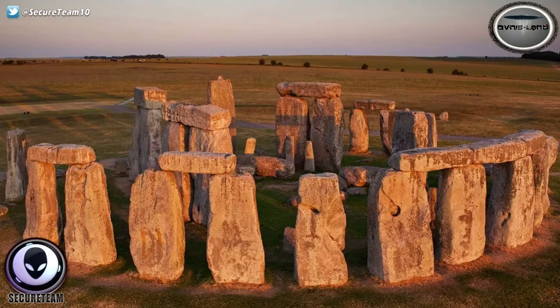The Stonehenge on Earth is shrouded in its own mystery. We're still trying to figure out how it was created, how these massive rocks were lifted and moved and placed on top of one another. Furthermore, the way that these rocks are angled so that on the equinoxes and solstices the sun rises over the horizon and appears perfectly placed between the gaps in the megaliths gives it a very mysterious link with space.